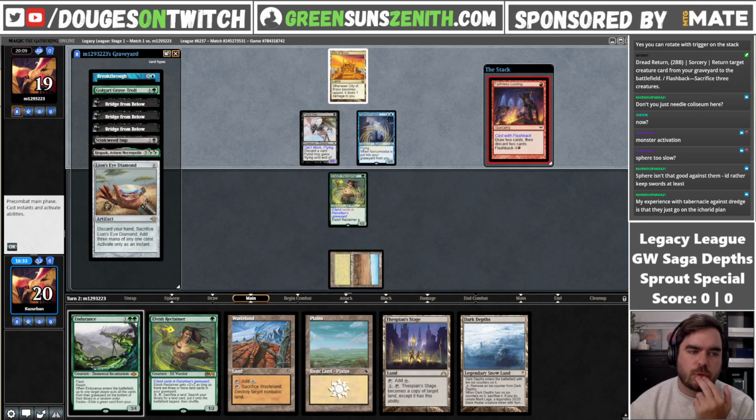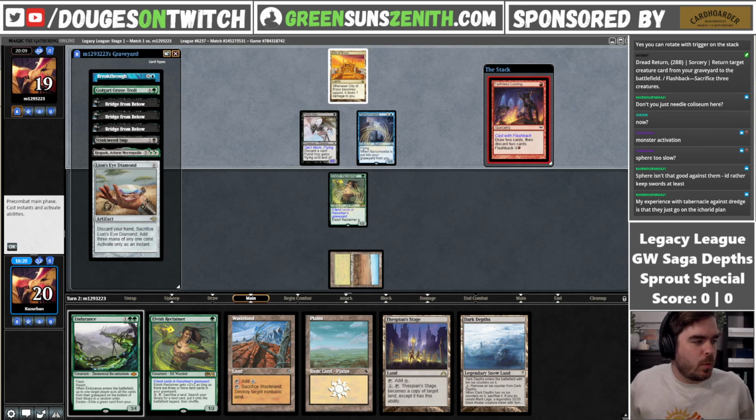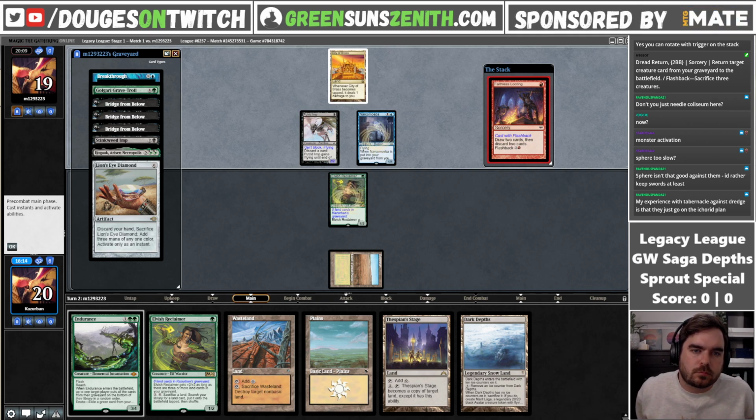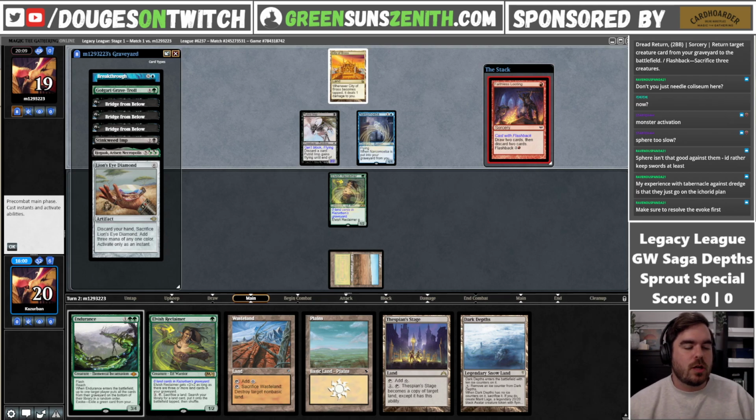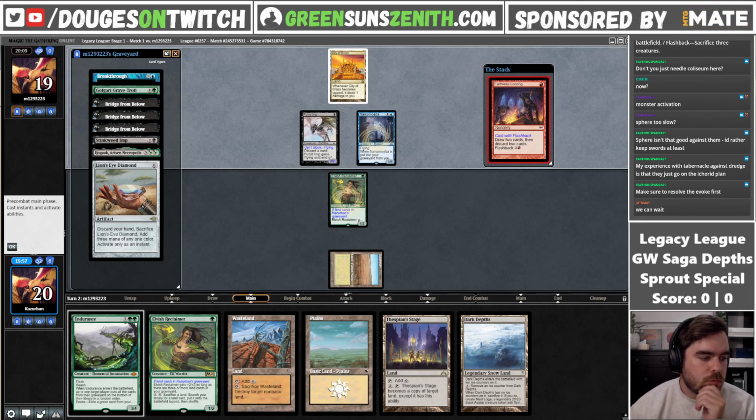I think here I just make them draw 2, discard 2, and put these all back in the deck. Or do I wait? I'm a little bit inexperienced here, I'll admit that. Do I get punished by not doing it now? Do I get punished by doing it now? Make sure to resolve the evoke first. Ah, because then you the bridges. Yeah, that's true. We can wait? Yeah, I feel like we can wait.